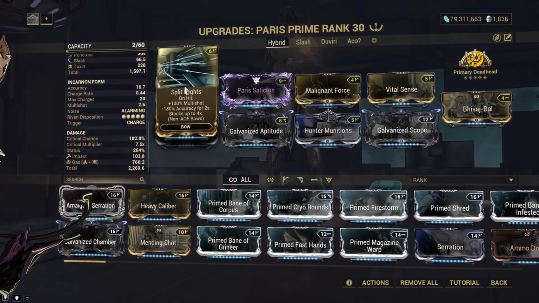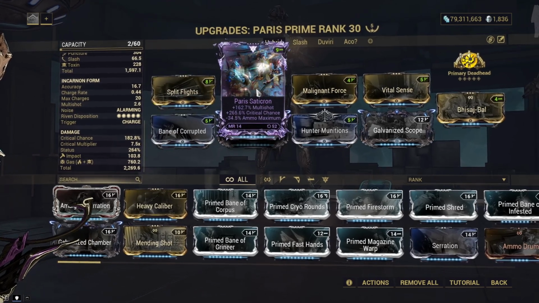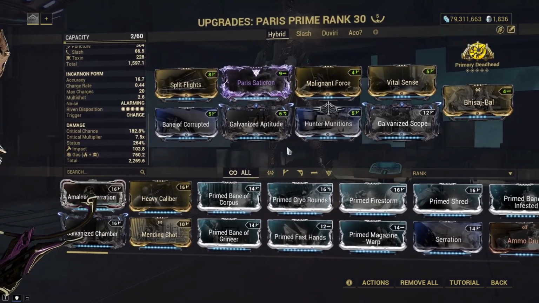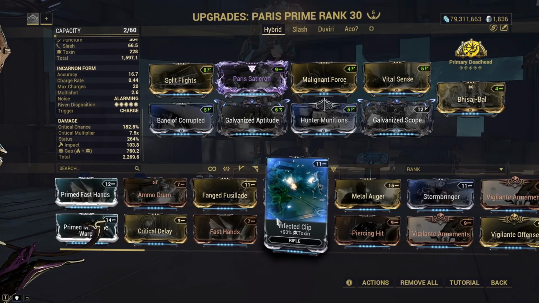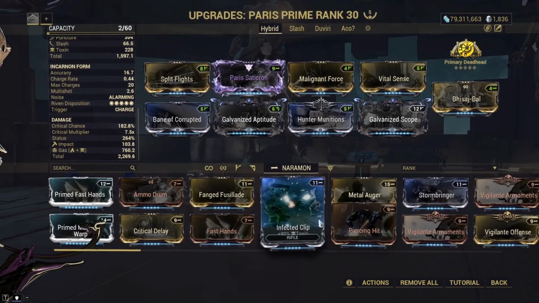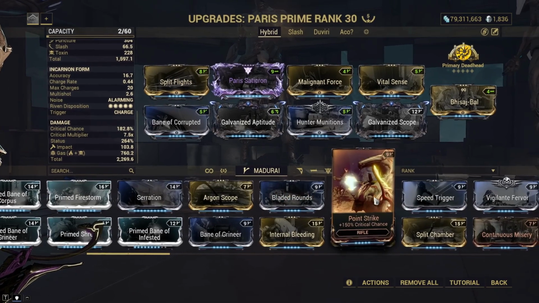This combined with Multishot from Split Flights, and ideally a Riven with Multishot, but you don't really have to run this Riven. You could just run something like Amalgam Serration instead of it. Vigilante Armaments for a bit of Multishot, or just Point Strike. I wouldn't suggest running Critical Delay. I would suggest running Point Strike.